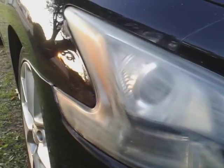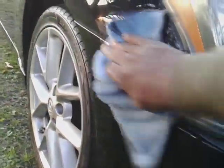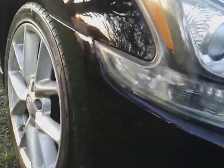Now, that DA polisher will work and knock it out much faster. But we're using what we're using today, so let's go ahead and buff this back off. Nice and cold out here. As you can see, this junk is actually coming off the light. That's what you want. It's a little bit more work without the DA, but the work doesn't bother me though. I gotta keep doing it until I get it off. That's just where I am.